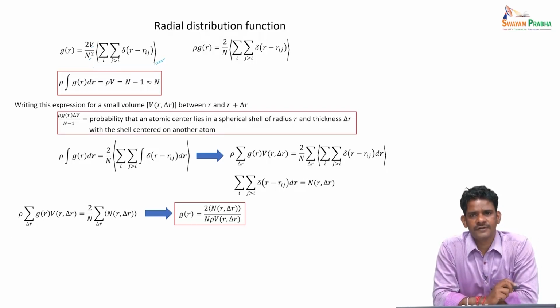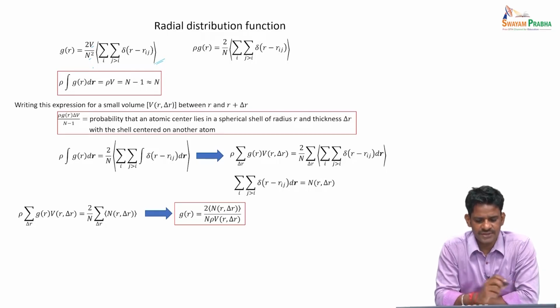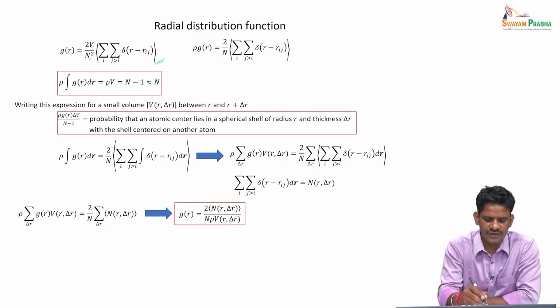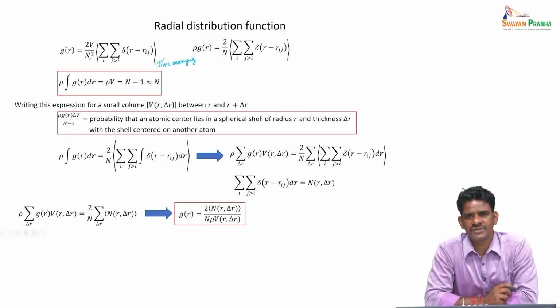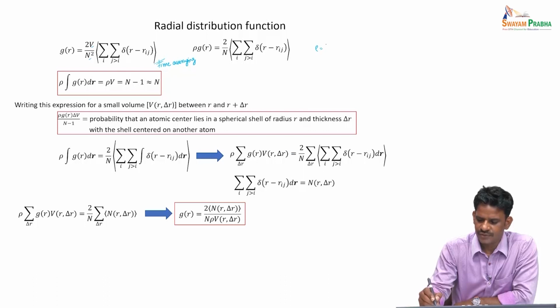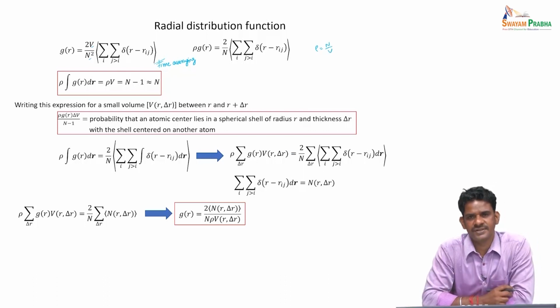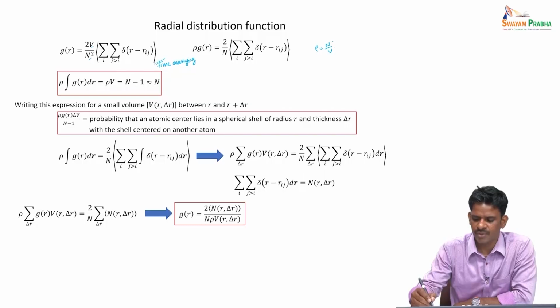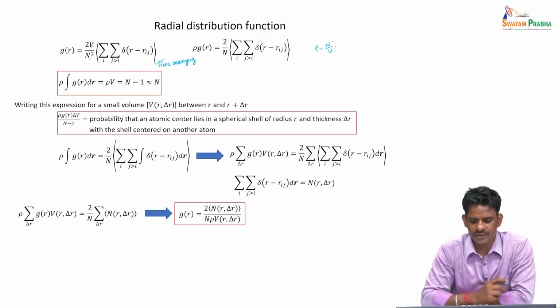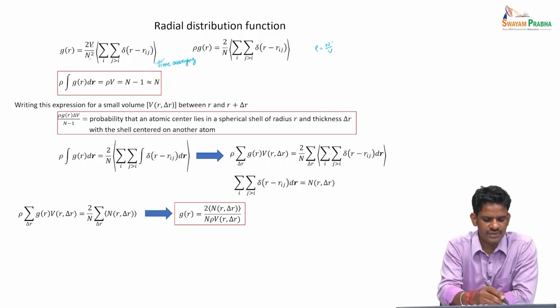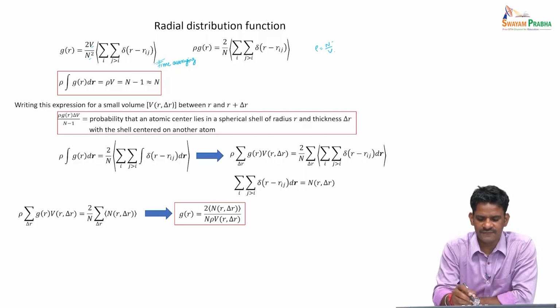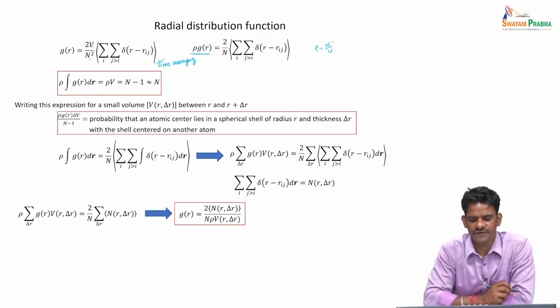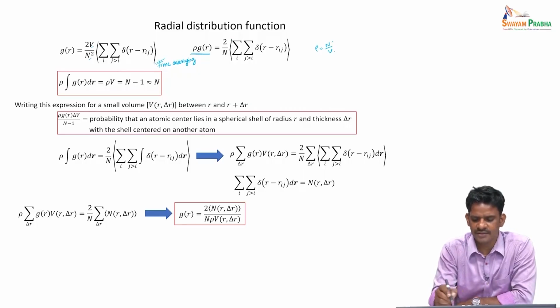You can calculate the RDF both from MD simulations and Monte Carlo simulations. When we do MD simulations, this angular bracket means time averaging. The same definition can be used for MC simulation also, but there this angular bracket would mean an ensemble average. Now we can define rho equal to N by V. This is the average density of the entire system, that is the total number of particles divided by the volume. If I use this definition, I can substitute N by V as rho and take the rho to the left. So, I can write rho times g(r) as 1 by N times this quantity.